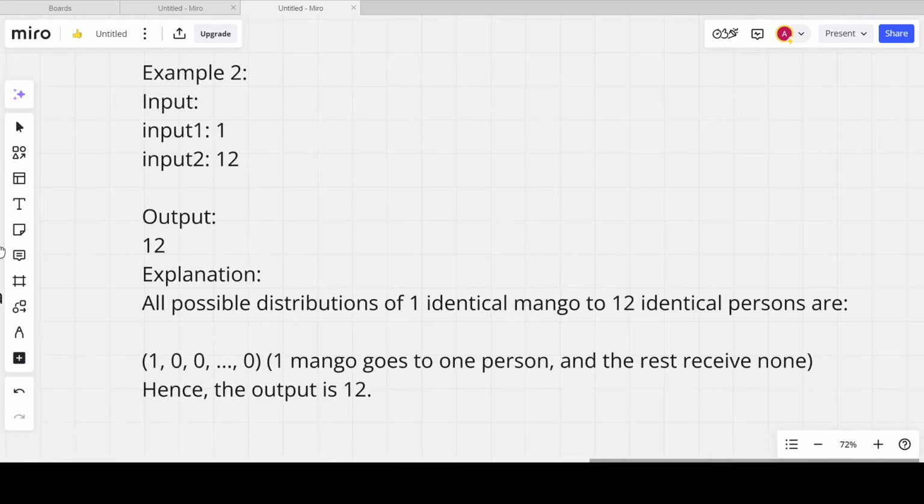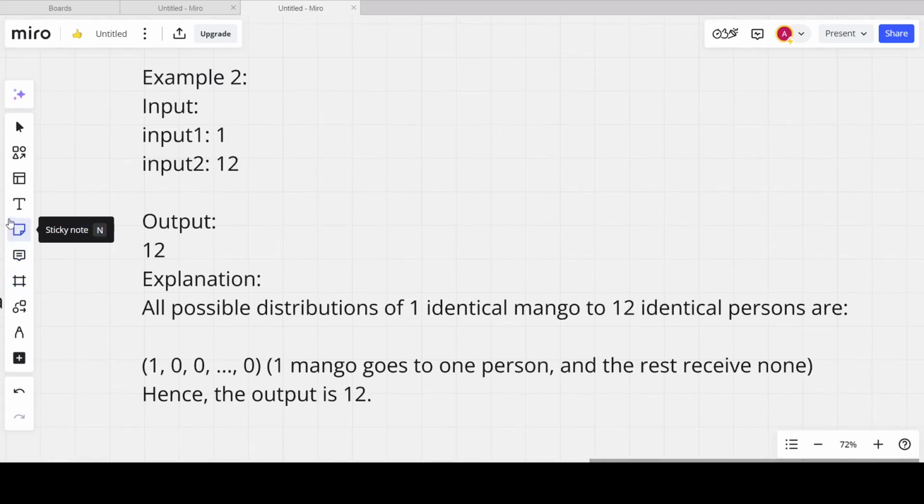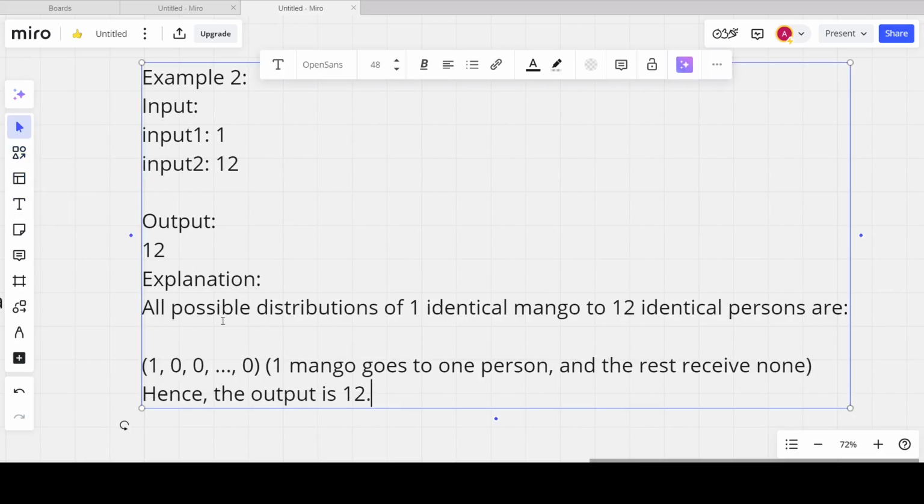Another example, we are given total number of mangoes as 1 and total number of persons as 12. So how can we distribute that? We can give one mango to the first person and the rest of the persons will have zero mangoes.